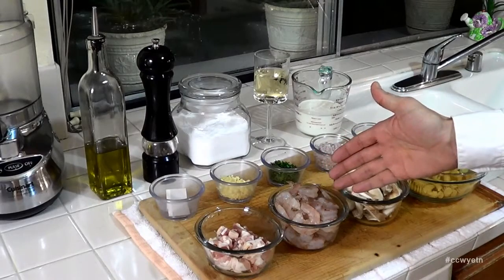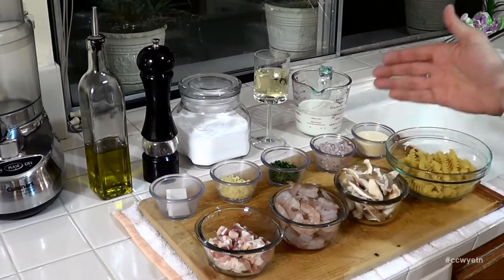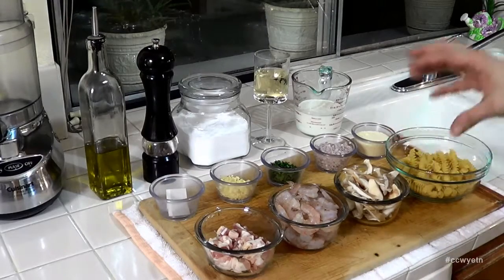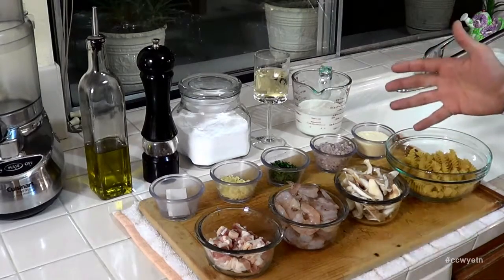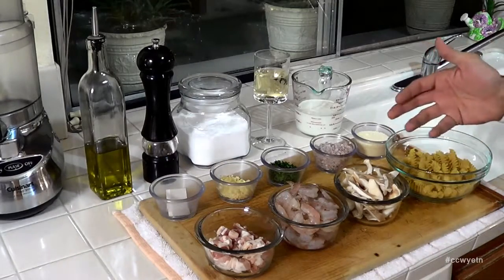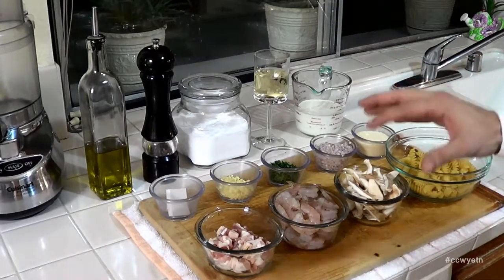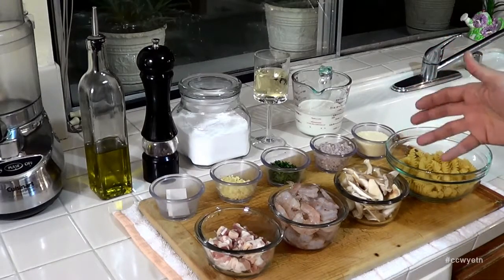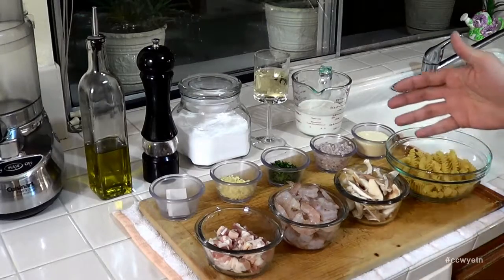1/2 pound of shelled, deveined shrimp. I have 1 cup right here of sliced mushrooms. Tonight I'm using shiitake mushrooms. It all depends on what type of mushroom you want to use. You could use a button mushroom, a morel mushroom, an oyster mushroom. I would recommend you try this recipe with different mushrooms and then decide which one you like best. Try a mixture of mushrooms too, why not?